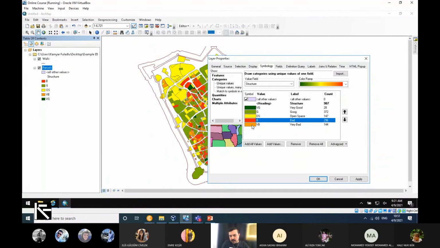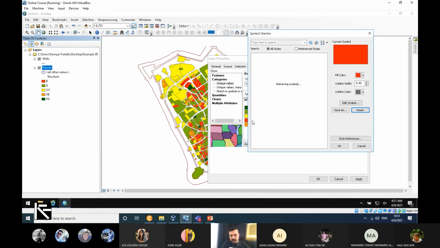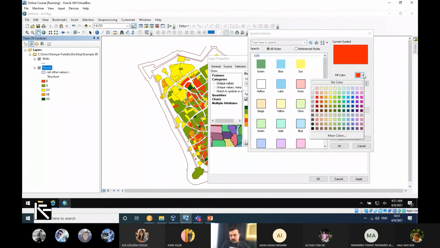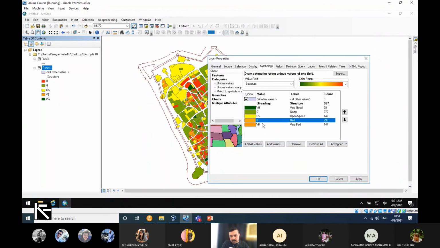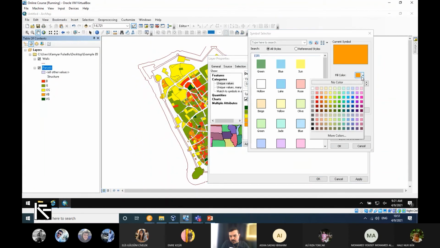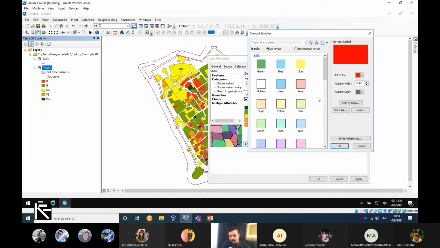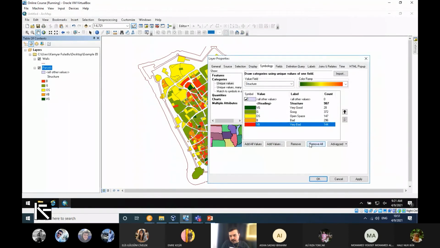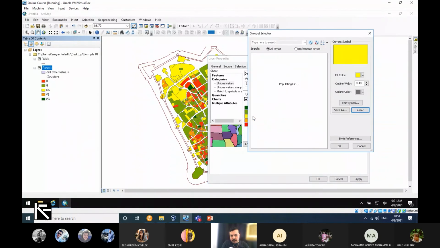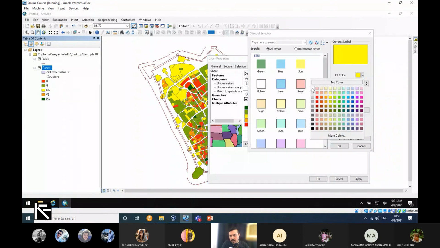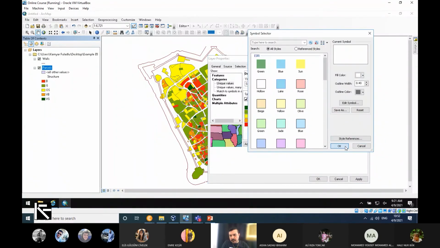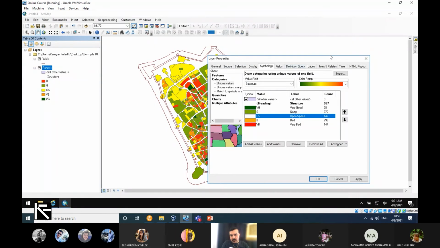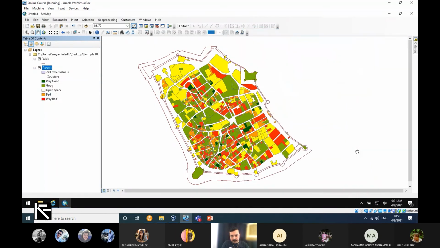The very bad is orange, but the bad is red. It should be vice versa. You can easily change it from here and change this one to, let's say, this red. You can also change open space to white. Okay, this is about the classification part.